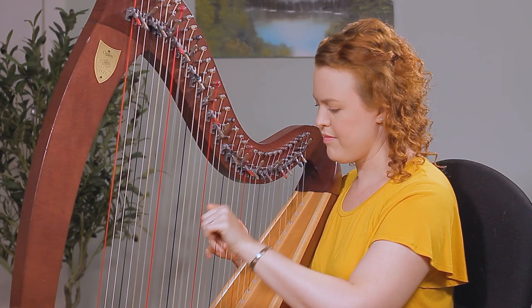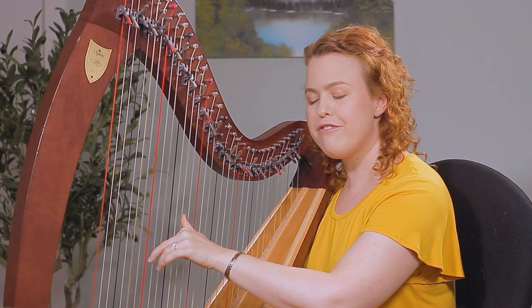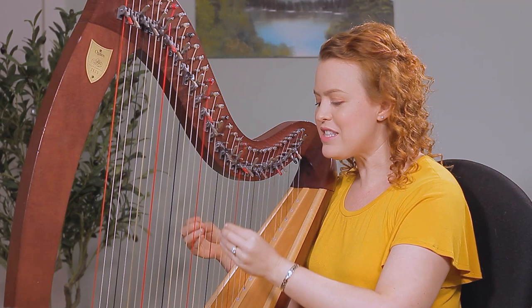We could carry on longer like that. So all I'm doing is I'm playing fifths in the left hand, and then in the right hand I have some specific ideas that I'm basing what I'm doing on, and then it's actually quite straightforward to choose the notes in the moment. Okay, so I'm just going to explain to you what I was doing there, and then when you're back at your harp you can give it a try.